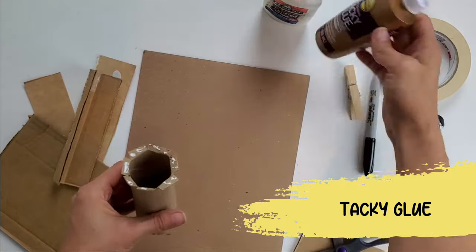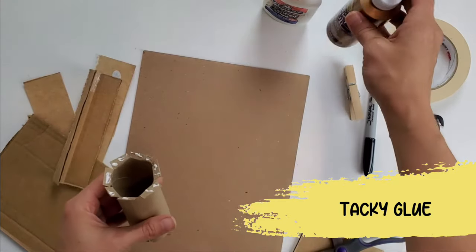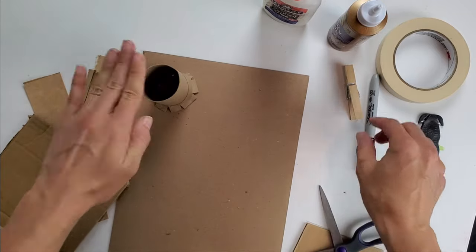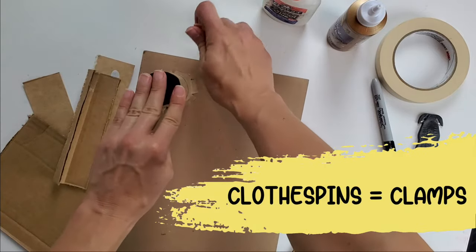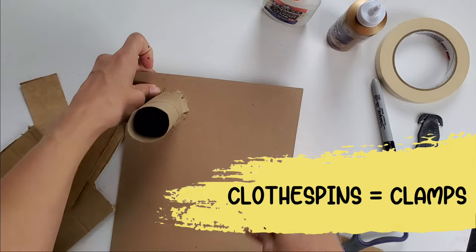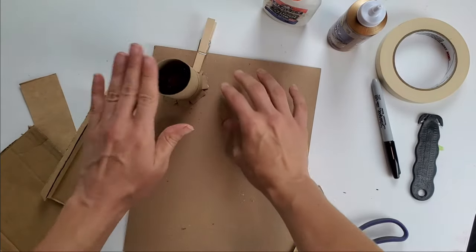A little bit of tacky glue. Okay, tacky glue is great for cardboard. I might want to clip this while it dries. So if you have access to clothespins, they're great little glue clamps.